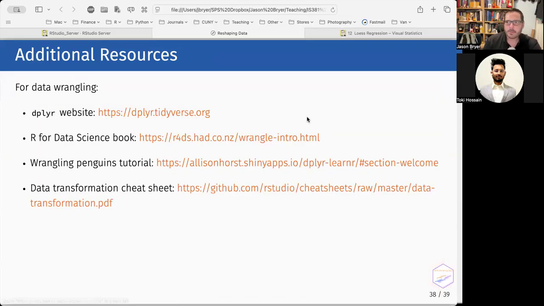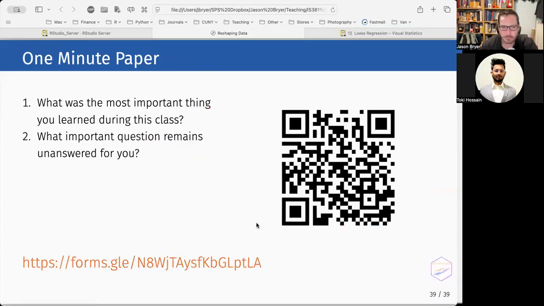All right, I know this was a lot. I went through it kind of quickly. But the R for Data Science book, in the wrangling chapter, is something you're going to work on, and I think that's a great resource. The dplyr package has a fantastic website, a good reference. There's a nice tutorial if you want to see a different data set: Allison Horst has a nice tutorial you can go through working with the penguins data set. It's called Palmer Penguins, a really nice data set. And that cheat sheet I talked about before.